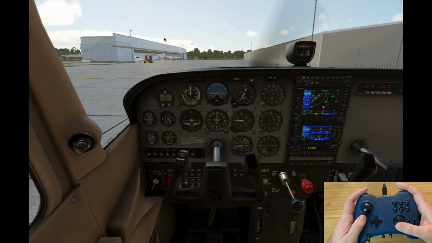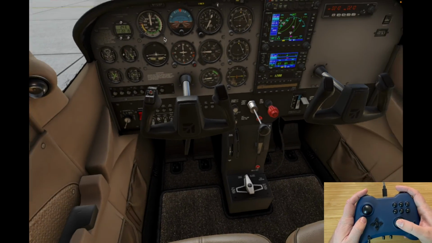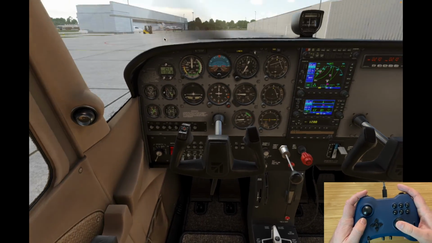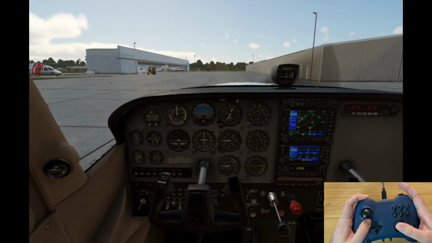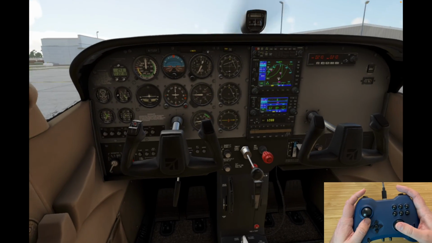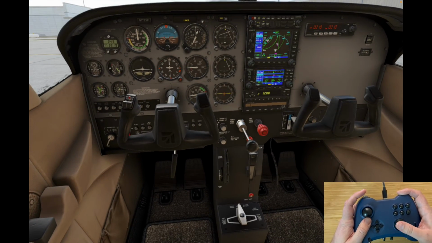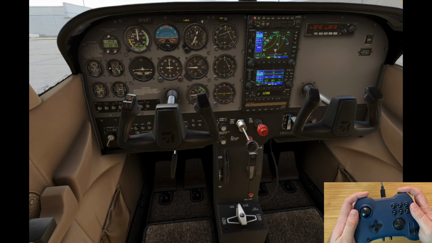So we got the left, right, up, down. We still have the left bumper, move left, right, and then move up and move down. But when I press, and of course the right bumper will do its own actions, like here it's moving the flaps up and down. I can use the left and right now with the right bumper to move the heading bug. But what I want to show is when I press both of these bumpers, it's going to disengage the brakes.